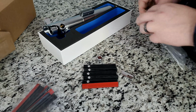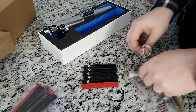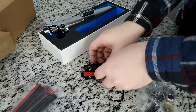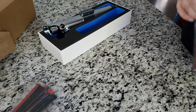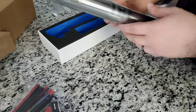So I'm probably going to build mine as either an Empire Strikes Back or the Force Awakens version of the lightsaber. And really, it's kind of interchangeable. You just have to decide whether you want to put the glass eye on the front or the red button on the front. And then you've got the prop from either one of those movies. So I don't really have to pick. And that's pretty much what comes in the box.